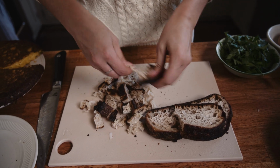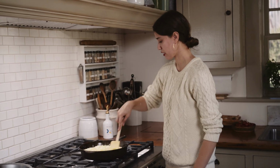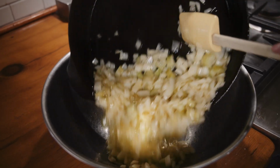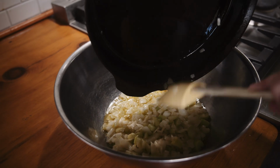Okay, I think these veggies look perfect. I'm gonna just shut off the heat, then add them to a very large bowl. You want a bowl that's big enough where you can really toss everything together, so go big or go home. Oh my God, it's like swimming in butter.